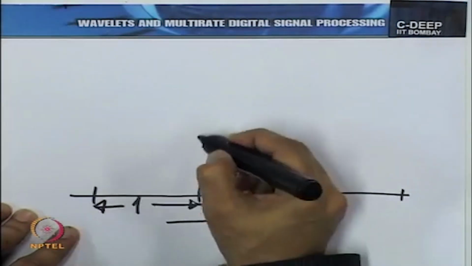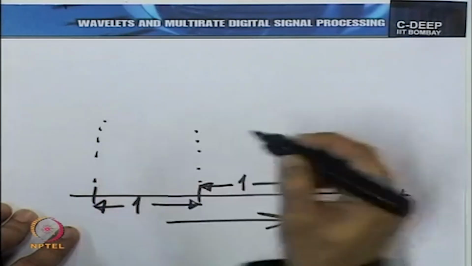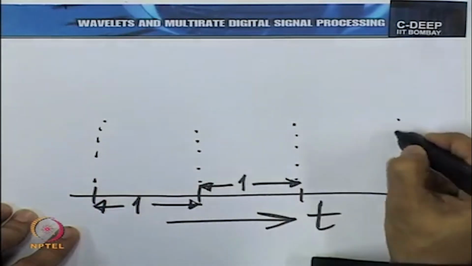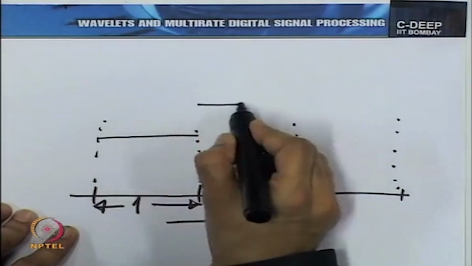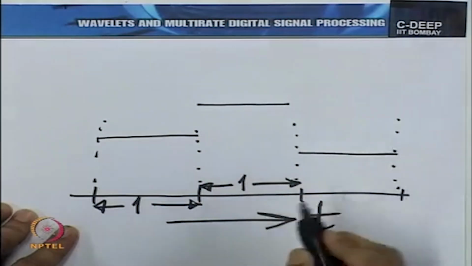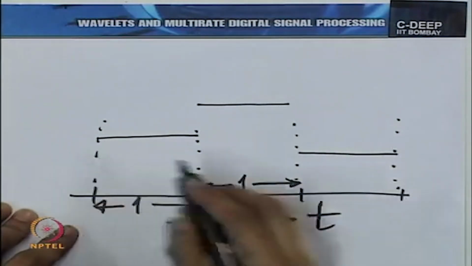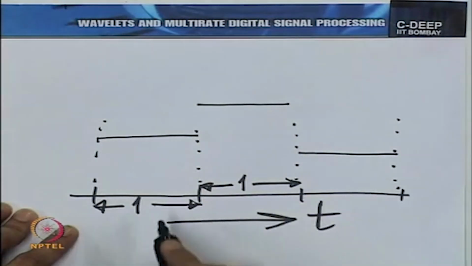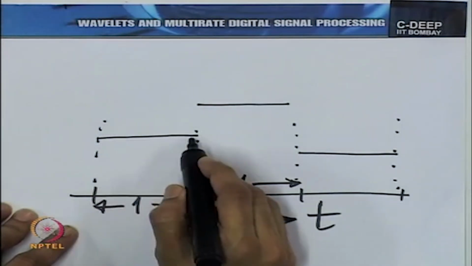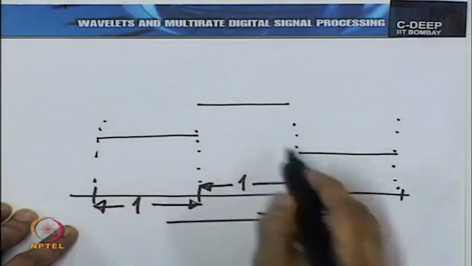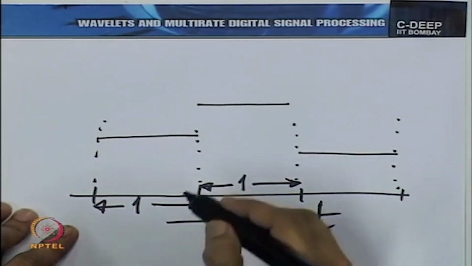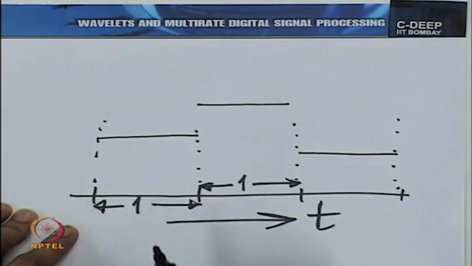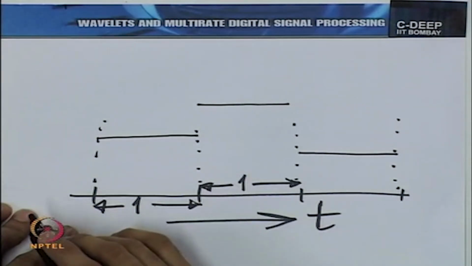And on each of these unit intervals, you write down a piecewise constant function, essentially corresponding to the average of the original function on that interval. So, this is the average of the function on this interval, this one on this interval, and this one on this interval. Now, how can we express this function mathematically with a single function and its translates?